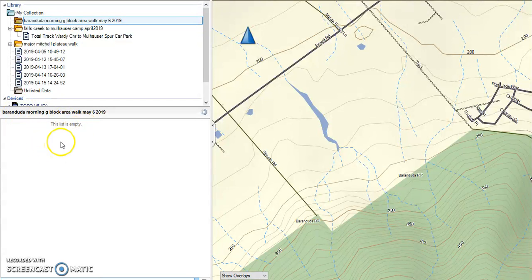What I want to do is capture the files that I saved from the activity this morning on GPS and bring it into Basecamp. So I'm just going to plug in the GPS to my computer via USB cable. And it takes about a minute or so, but sooner or later an Explorer window, Windows Explorer, will pop up saying that it is connected and what do I want to do?